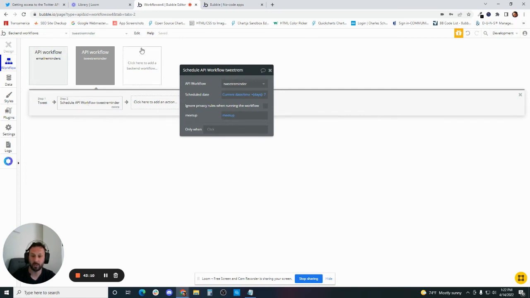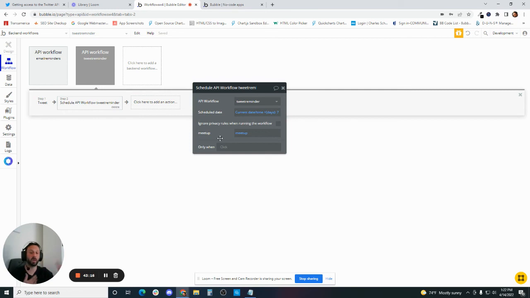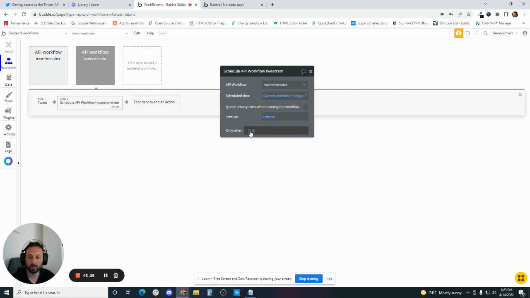And that's going to keep happening forever until we set some condition to make this stop, right? So if I just leave it like this, it will keep happening till the end of time, or whenever Bubble stops being Bubble. You can also set a condition for when this will stop. This is very common in loops too. You may be working through a very large list of like 1 million records, and when you get to the end of that list, you're going to want these actions to stop happening.